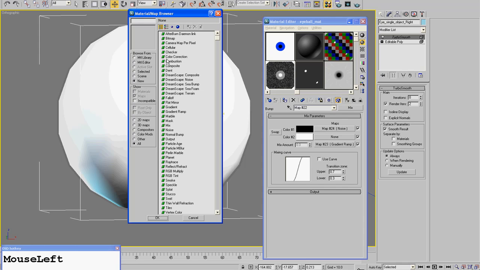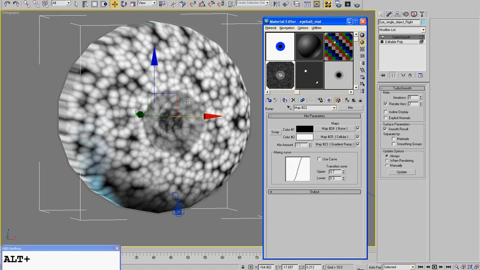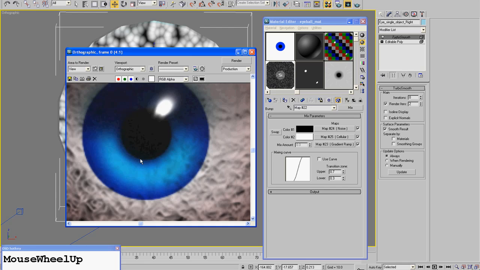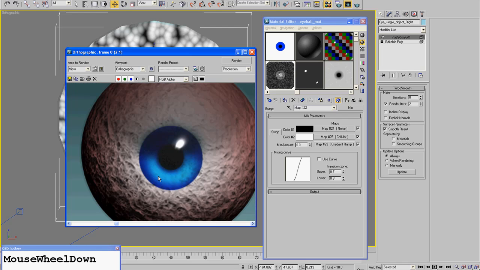Just to emphasize this a little bit more, I'm going to use cellular and the other, and let's check it out. Well, you can see it here, but faintly, I guess.